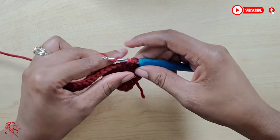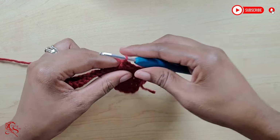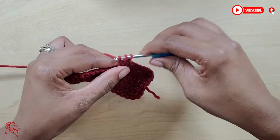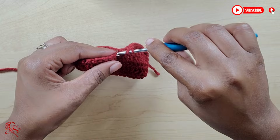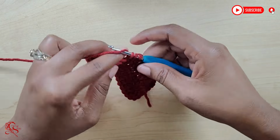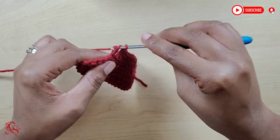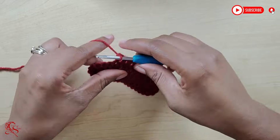And I am going to go up to 7 rows. If you want, you can measure your cup on yourself, so you'll be able to know what your size would be like. But if this cup is big enough for you, then you can just follow the same steps. If you want it to be a little bit bigger, you can add more rows or less. But I will be going up to 7 rows.